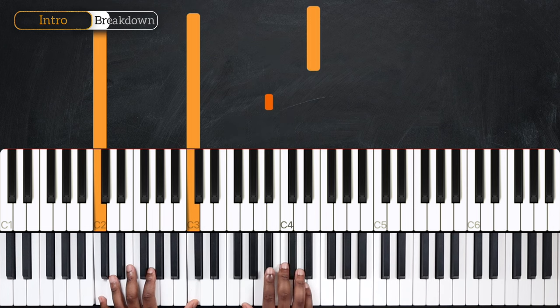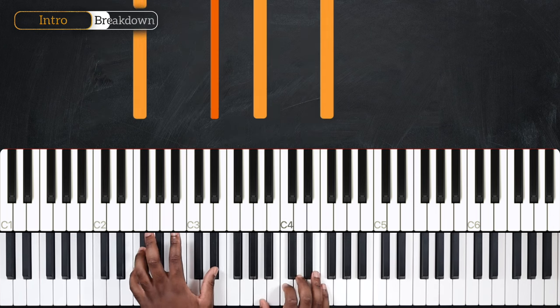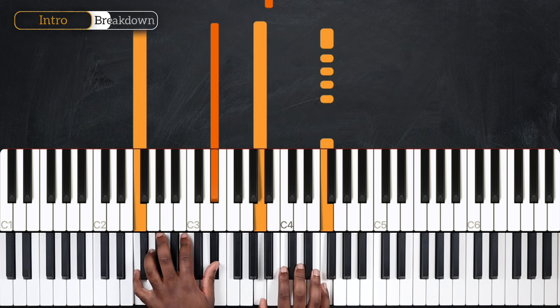Then from here, play B flat E, leading to F7. That's F and E flat for the left, A and F in the right hand. The root note, the seventh, the major third, and the root note again on top. Then you have this. One B flat followed by F and C, played at the same time.